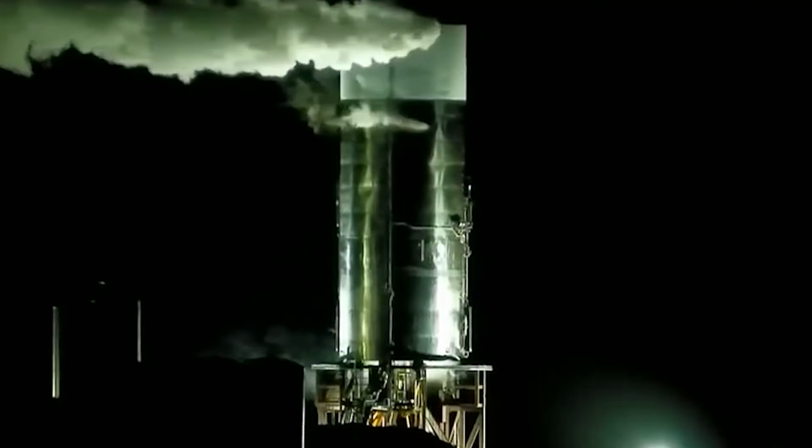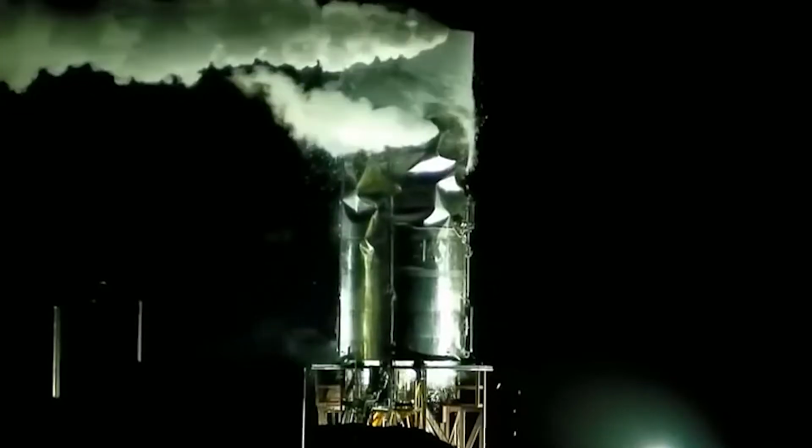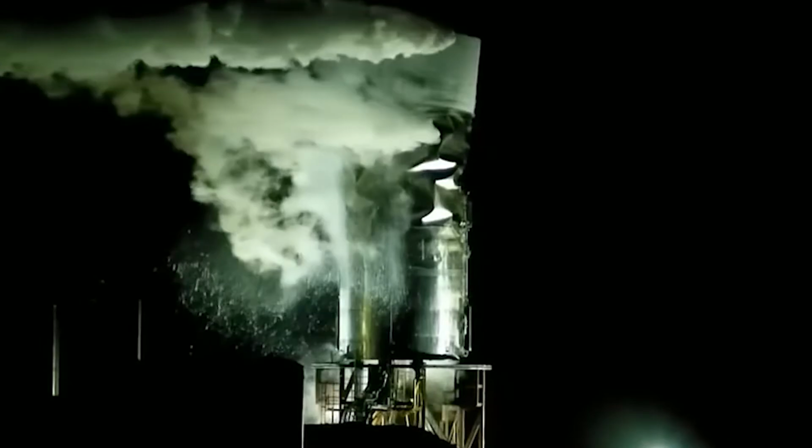Now, when they do these tests, they're just using nitrogen because nitrogen is very inert. It will not blow up. But as you can see here, they didn't pressurize the liquid oxygen tank enough, which meant that the tank above it, which you're filling full of stuff, is getting heavier and heavier and heavier. Oh, it crushed it. Oh, interesting. So just in case you were wondering, is rocket science really that hard? It's pretty difficult. Pretty hard.